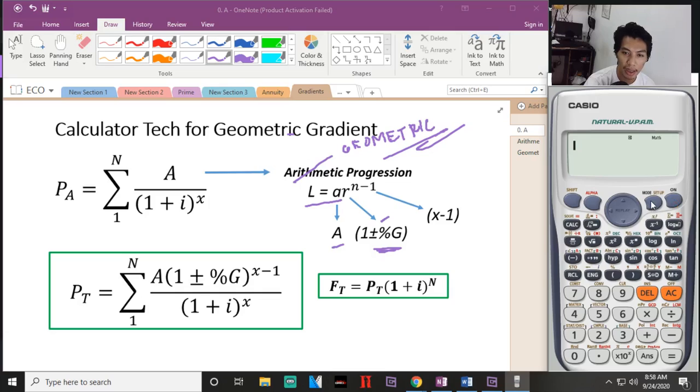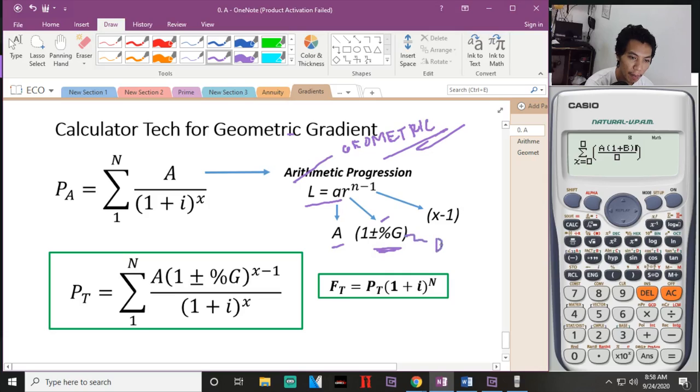Okay? Kaibigan, lo and behold, you have to, again, search for that. And then, alpha A, i-multiply natin. 1 plus or minus. 1 plus kapag increasing, minus kapag decreasing. And then the percentage, alpha B. Dapat to in percentage ha. So, this is in decimal. Decimal dapat to, tatandaan nyo.